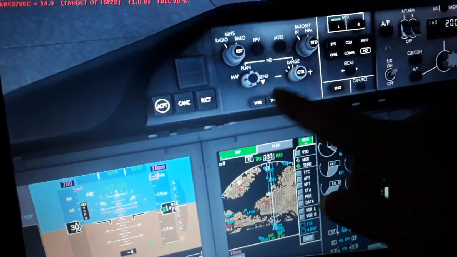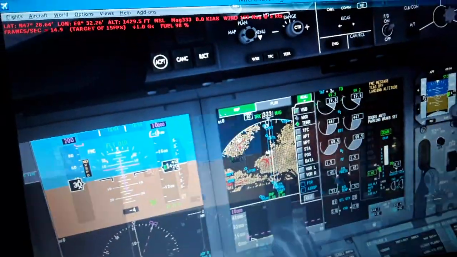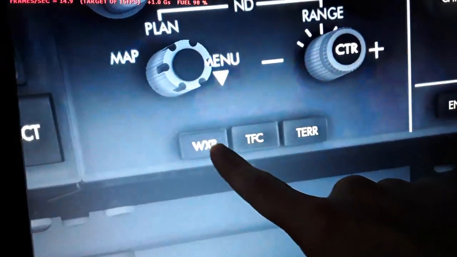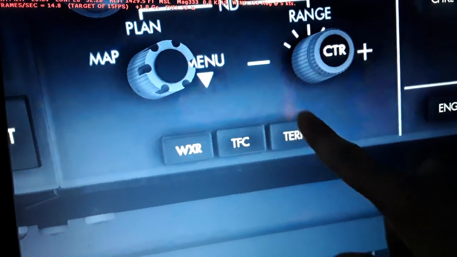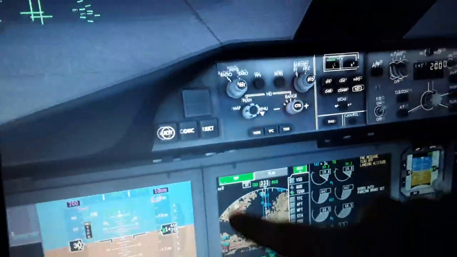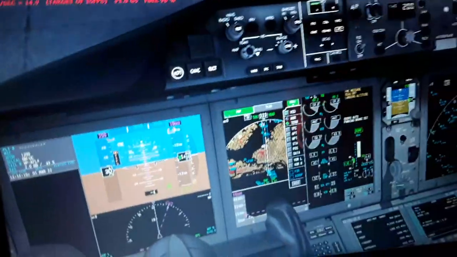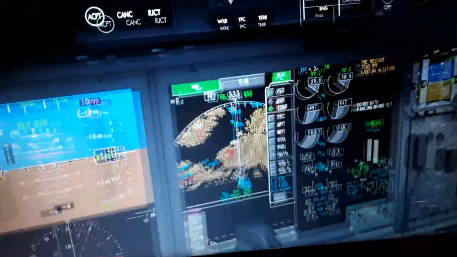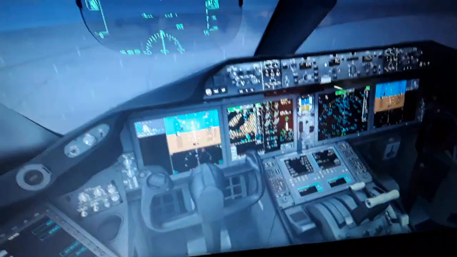You can change the range, the plan, what it displays, the mode. We can select weather radar on the display. Traffic, we have the terrain right now selected to display over here. You can also select from this screen here, from the touch screen or the mouse pad here.